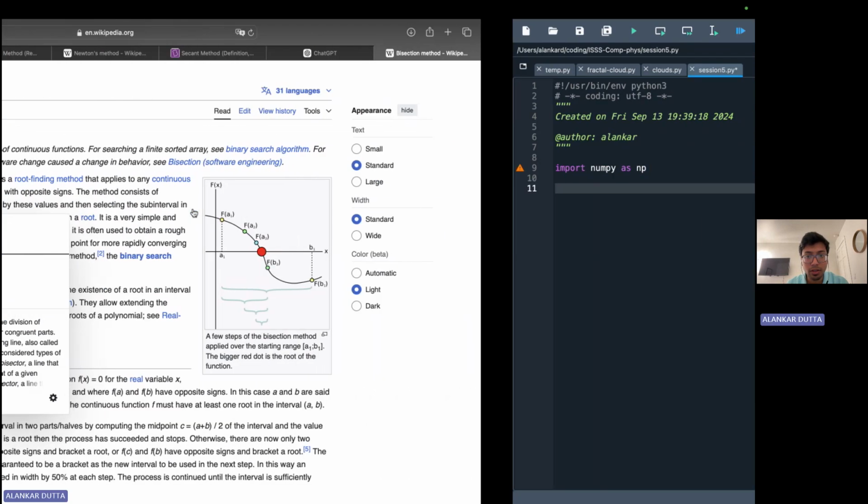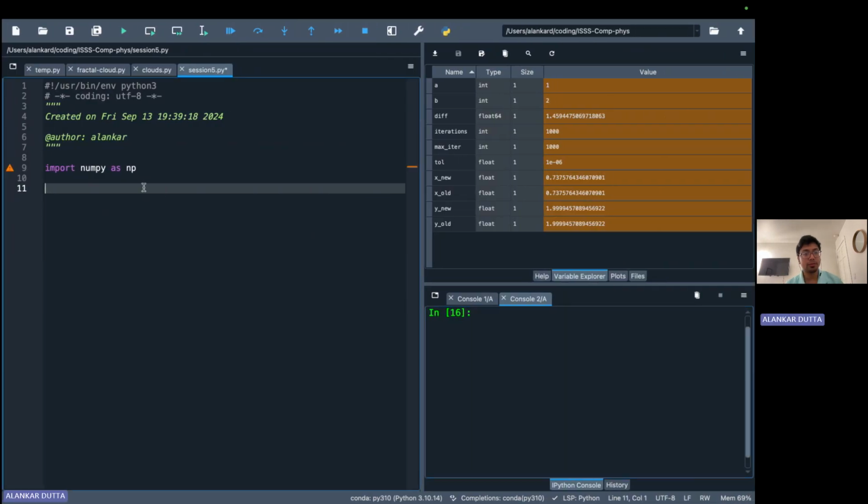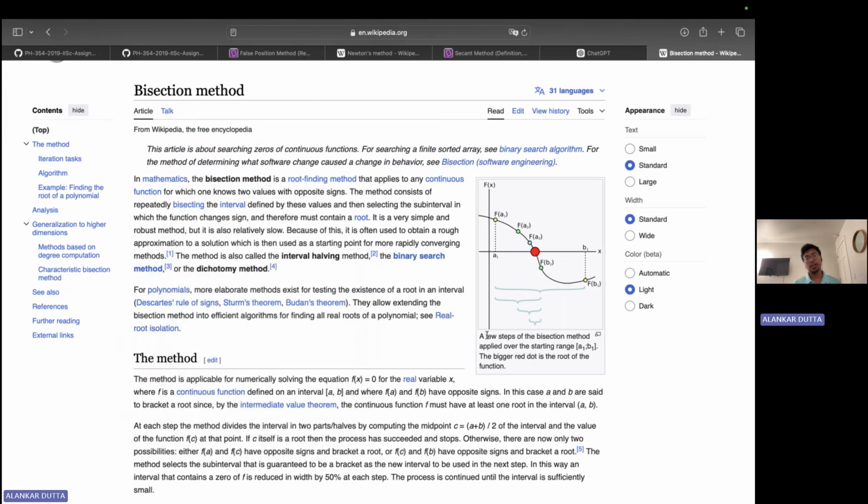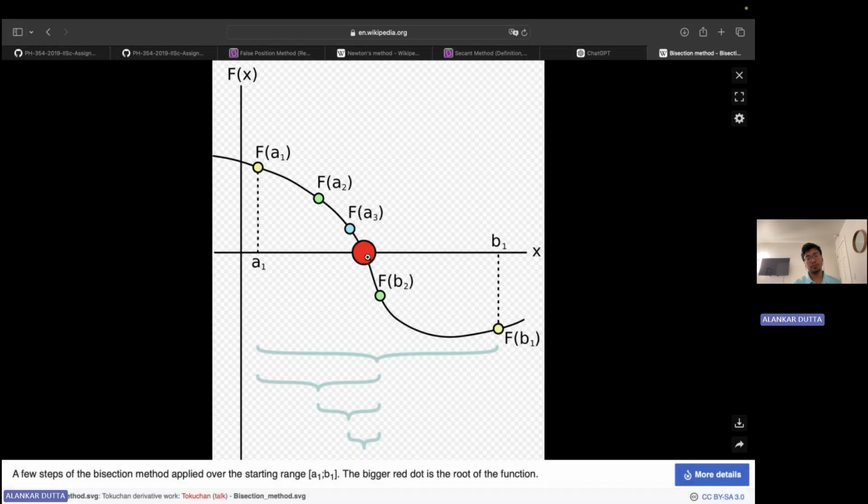So let's see if I can write it in a better way. Suppose we have a function f(x) equals 0, and therefore we want to find out at what value of x this condition is satisfied. And then these values of x are known as the roots of an equation. So bisection method tells you that if a root exists, which for example here you can see in this diagram, this red point is where the function f(x) equals 0 because it hits the x-axis. So the value of the function is 0.